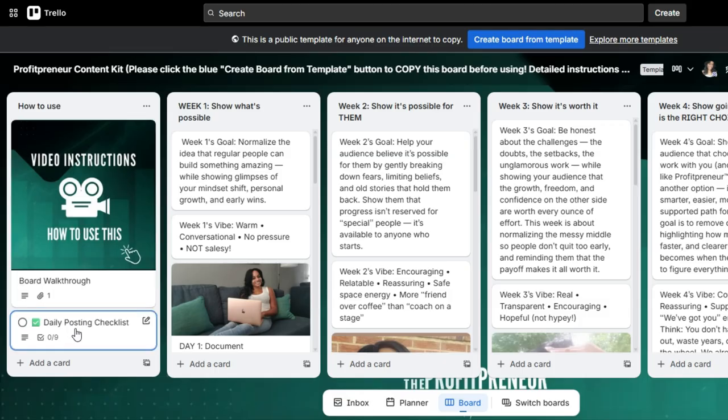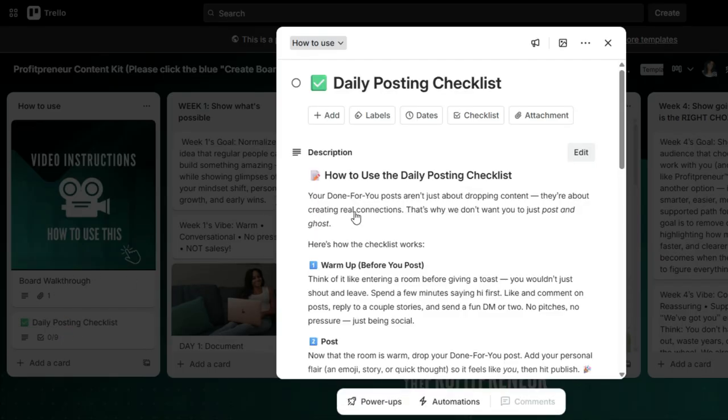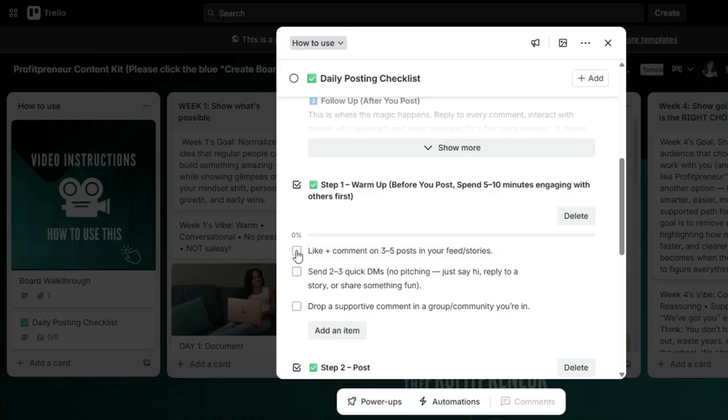It's one thing to give you the post, but let's make sure we're keeping track and staying on top of things. It really makes you feel good when you know that you can handle this and that you can become more and more consistent with it. Okay, so the daily posting checklist is exactly that. It is a checklist. So as you go through it, you will check things off. Using Trello, you can actually use this whether you're on your computer or on your phone. Okay. And you'll be able to check off what you're doing. So even if you're in the restroom, nobody has to know because you can still be getting some work done there. Right? You just check this stuff off.